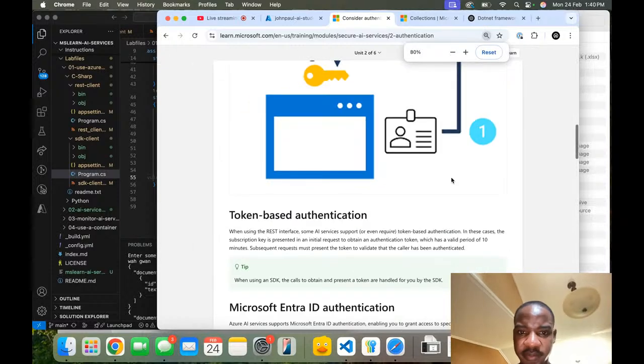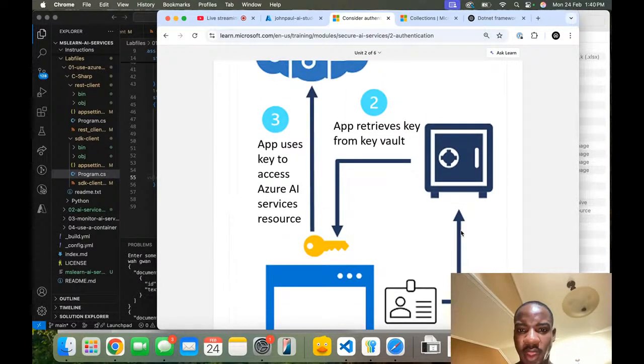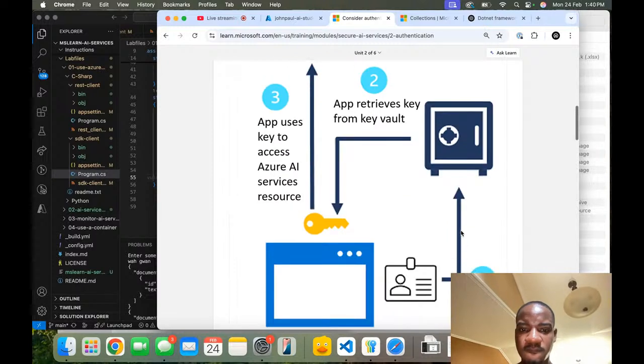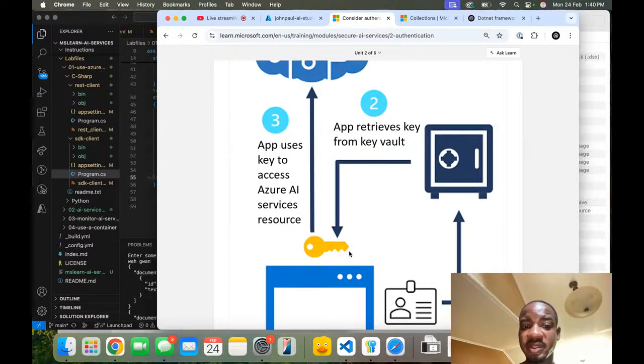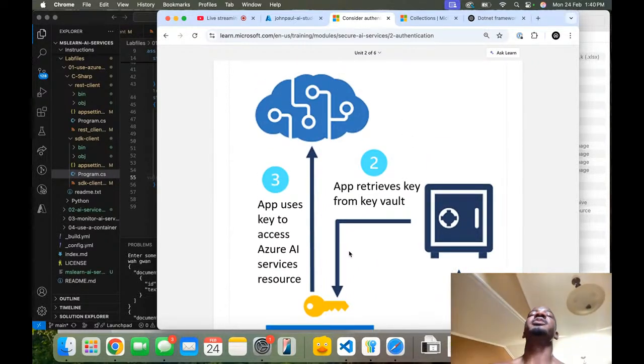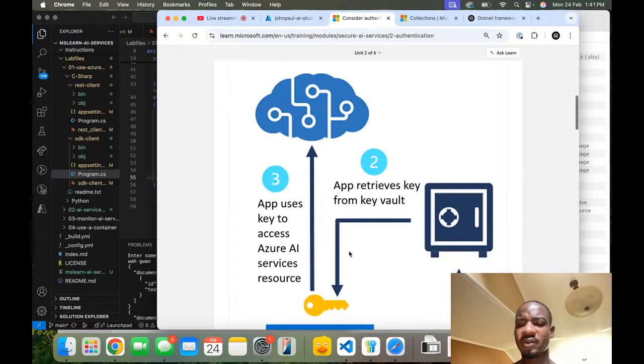And here's a nice diagram. Identify, get the key. I'm guessing this is the app getting the key, probably from my back end in this case. And then, with the app I'm working on, how would I use this between the front and the back end? I don't know. I have different use cases. I actually don't know yet.